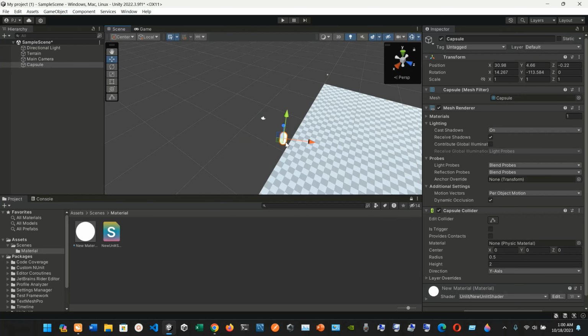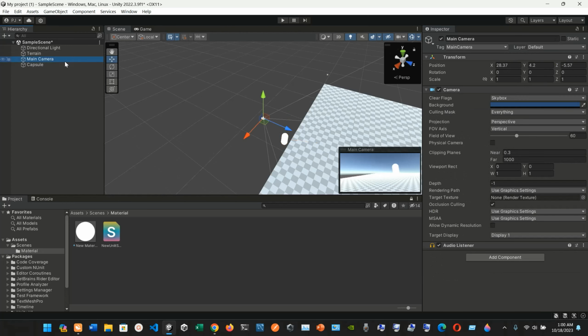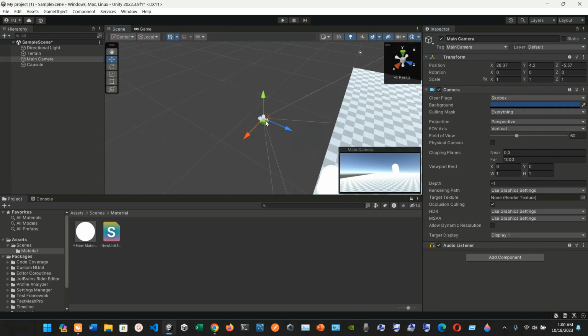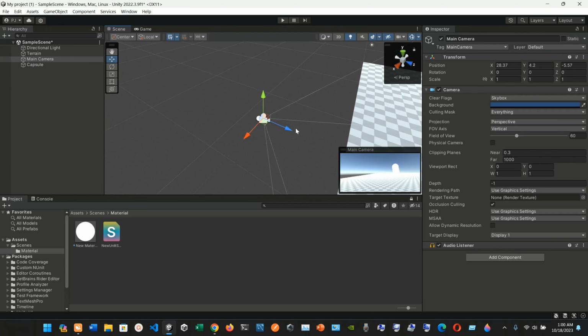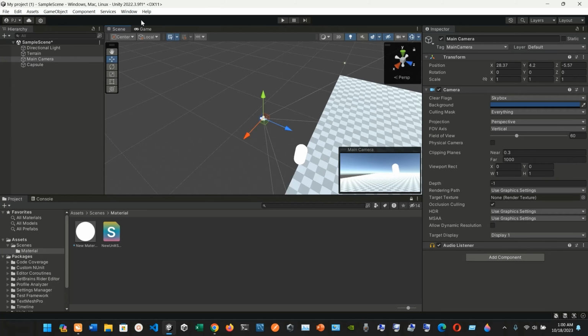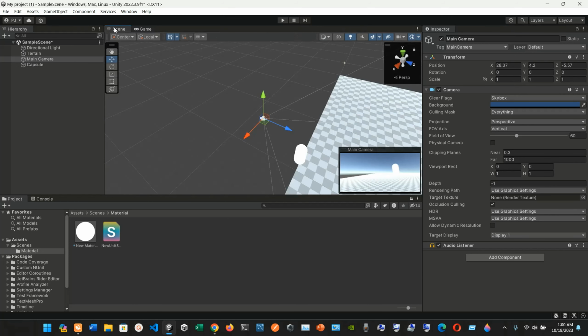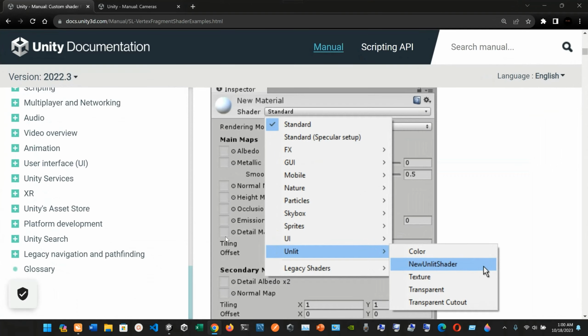So we have it here, and right now let's move it into the C position. Let's put it at 0 maybe. Let's check out the camera again, click here. Okay, so far we have this. Don't worry about it.